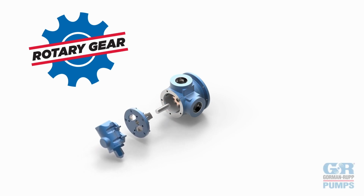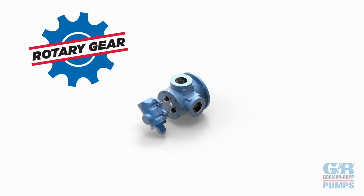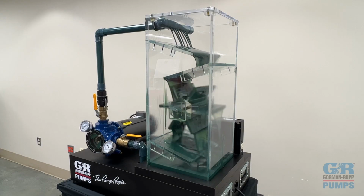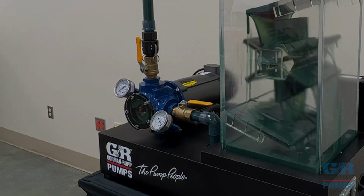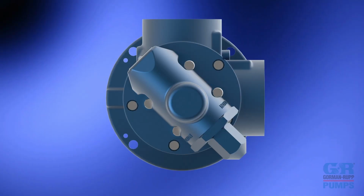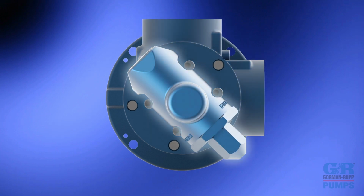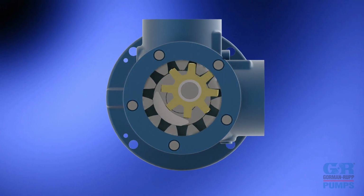The Gorman-Rupp line of positive displacement rotary gear pumps utilize an internal gear design, or the gear within a gear principle. In our glass-faced demonstration model, we have a medium-duty GMC series pump, close-coupled to a 1 horsepower motor. The pump is configured with 1.5-inch NPT ports in a 90-degree housing. The standard pressure relief valve option has been removed from the clear Lexan head, and lastly, a bronze idler gear has been installed to help with visibility during operation.